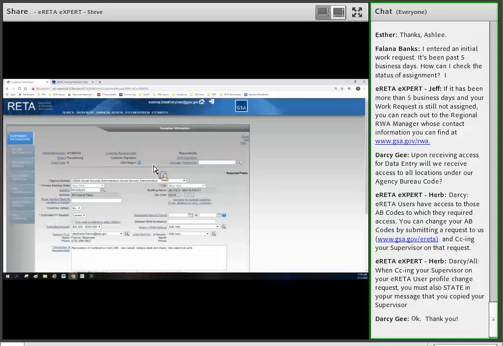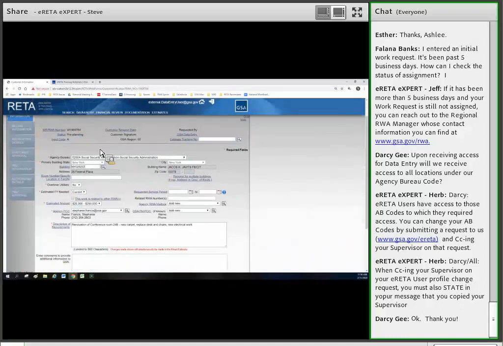The other thing to note is now the system has identified that the GSA region that this will be routed to is GSA region 2, and that's based on the building number entered. Now, I mentioned those agencies that wanted to use the system to put future year requests in there. They could just stop right here and navigate away. The pre-planning status simply means that it's been entered and saved into our system, but the customer has not sent it to GSA to take additional action yet.